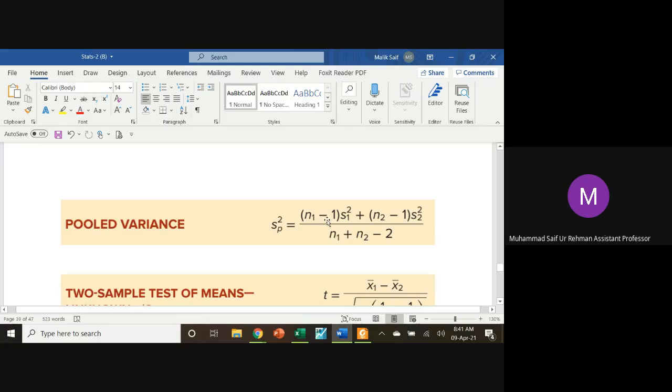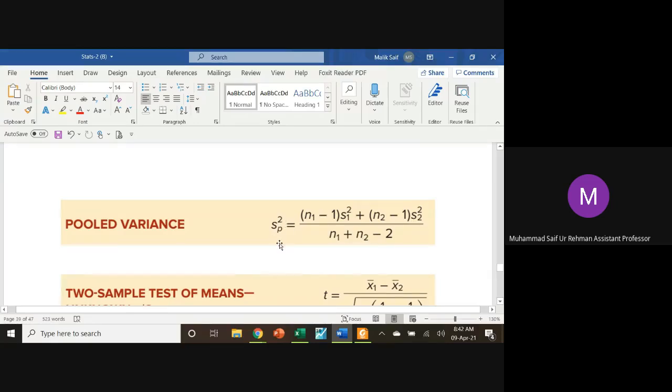If you recall the formula that we used in the weighted average, we give weights to the values. In this case, we are giving weights to these sample variances and dividing by the total degrees of freedom, that is n1 plus n2 minus 2. N1 is the sample size for the first sample, and n2 is the sample size for the second sample. And why are you subtracting 2? Because the total samples are 2. This formula will help you in pooling the variances.